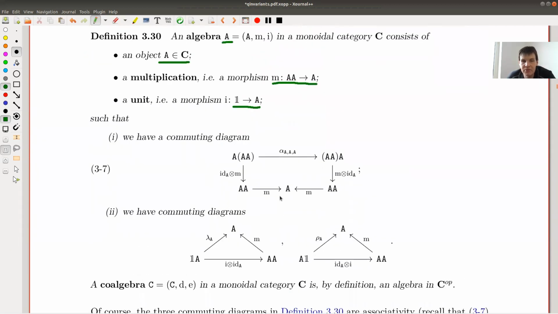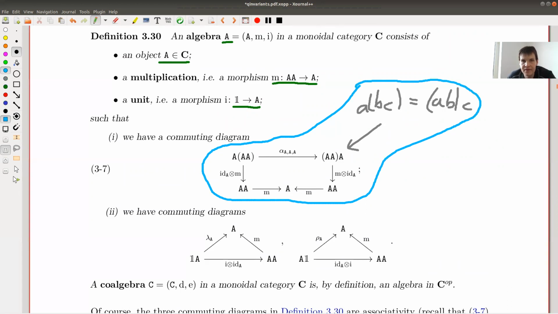Such that, well, what would you do? For an algebra, you would write something like (AB)C should be A(BC). And in the diagram, it looks exactly like this. So this is an associativity diagram. A bracketing this way and going around, and bracketing the other way and going around are the same. This is just exactly this thing here.